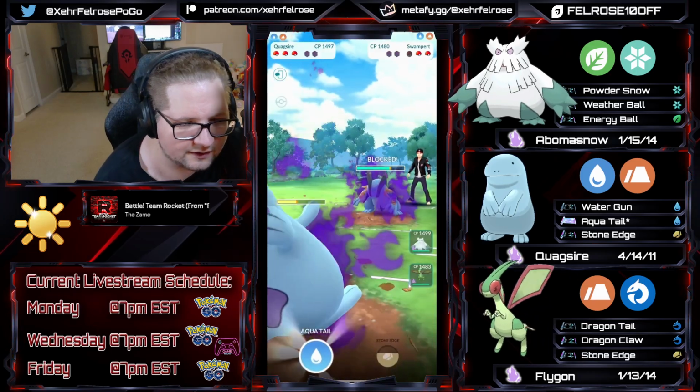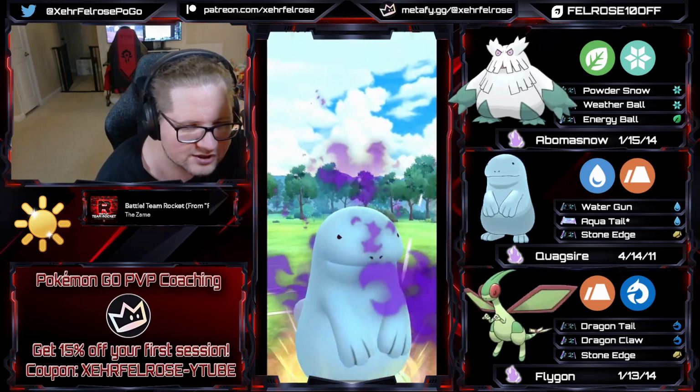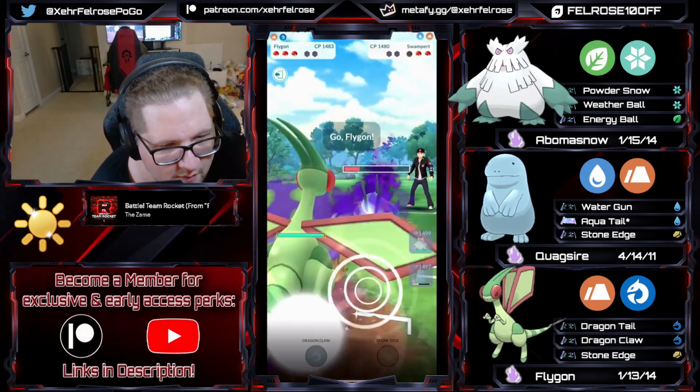Aqua Tail going to get the shield here. We're going to be able to get to our Aqua Tail. The opponent wasn't keeping track of the energy. That's going to do a ton of damage to the Shadow Swampert. It's just an Aqua Tail, but boy, does it hurt.